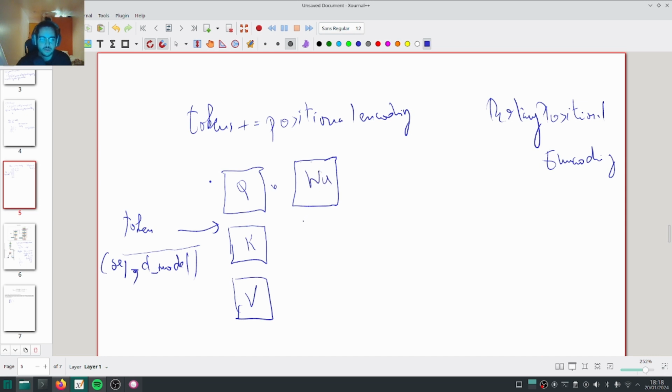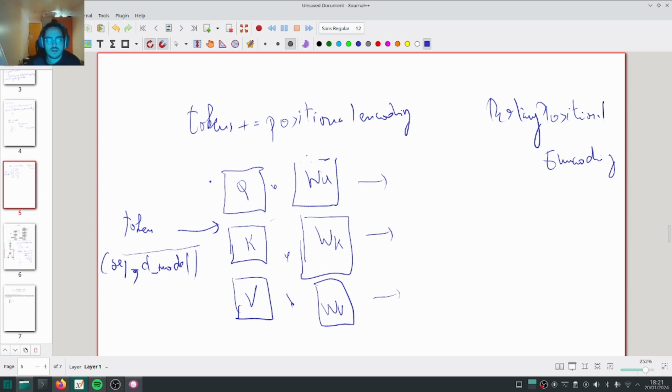So here we have WQ, WK, and WV. The size of these matrices is d model by d model.